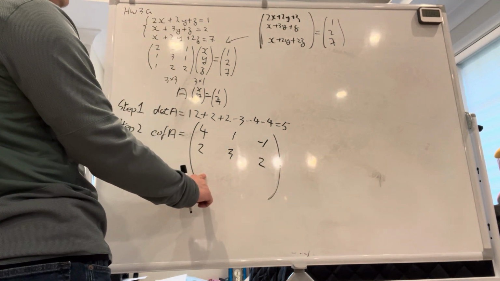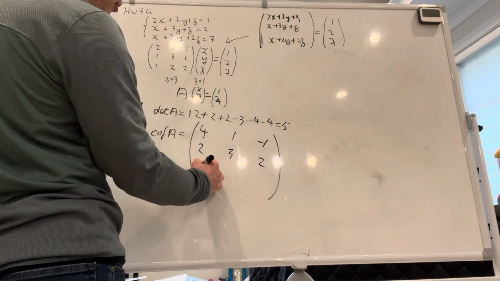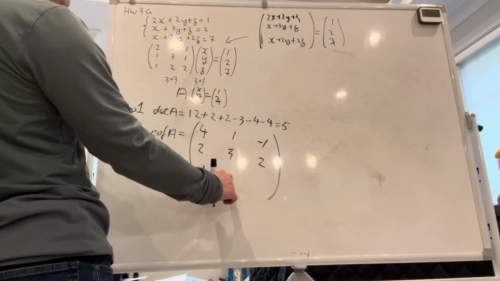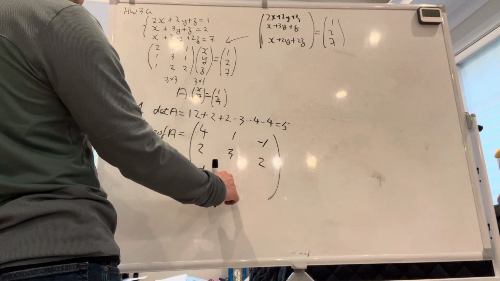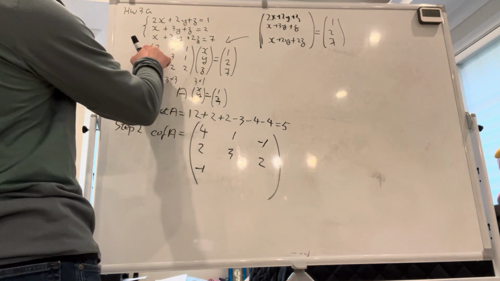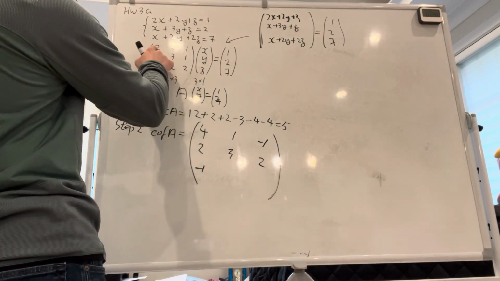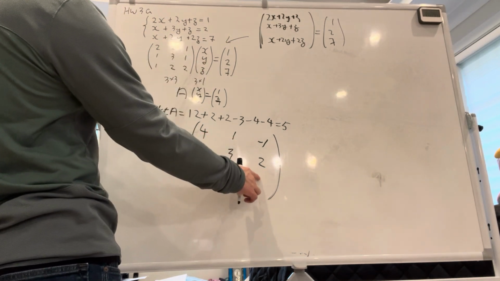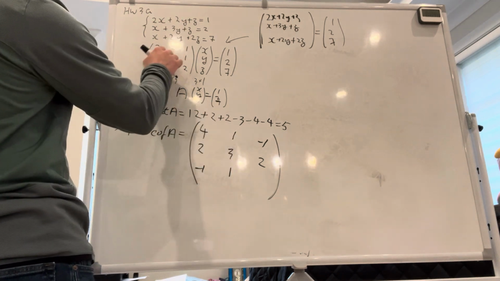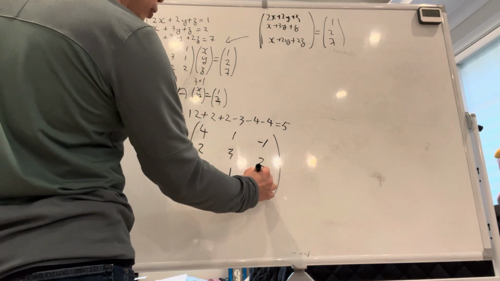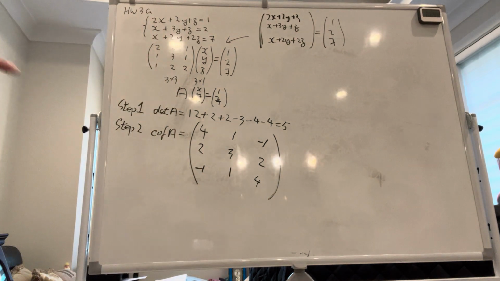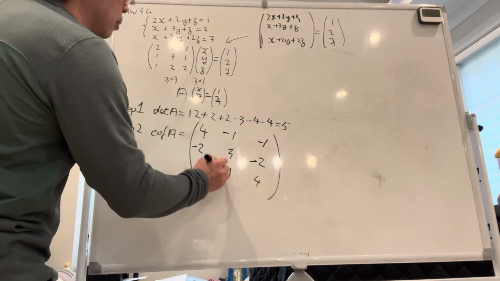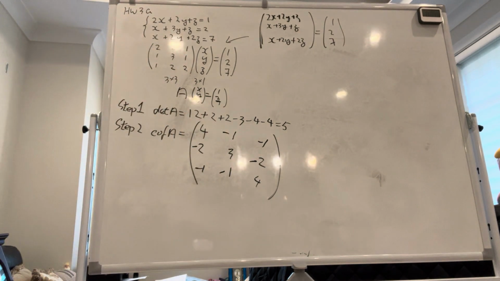Olivia? Minus 1. Rafi? So it's 2, 1, 1, 1. What's the determinant of 2, 1, 1, 1? 1. Rafi, this one. What's the determinant of 2, 2, 1, 3? 4. And then the next step is we need to add the negative sign in here, here, here, here. But how do you decide the one for the middle? Is it the 4 corners? Yeah, the 4 corners. So that's step 2.